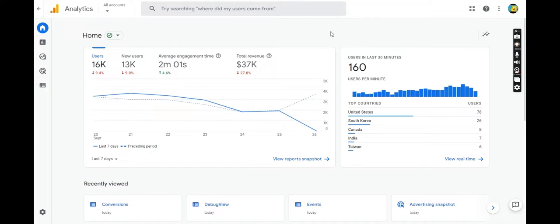So this was just a simple introduction to Google Analytics 4 to see how it looks and feels. And as we have seen, the new Google Analytics 4 has many more advanced features than the previous versions. And as we already know, the Universal Analytics will be out of effect from 1st July 2023. So it is advised to switch to Google Analytics 4.